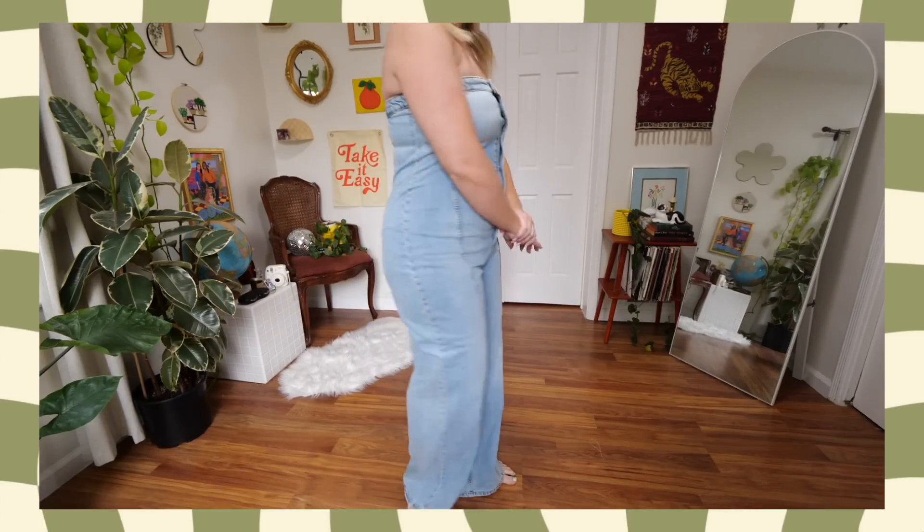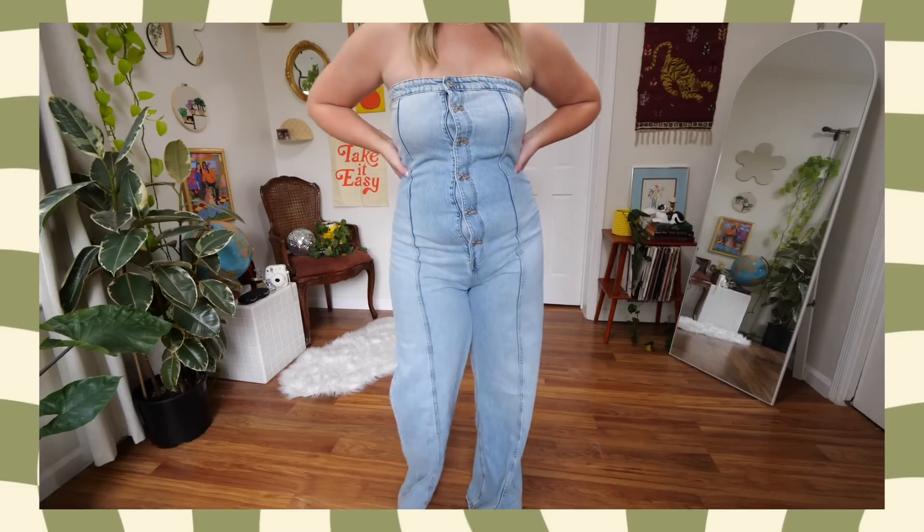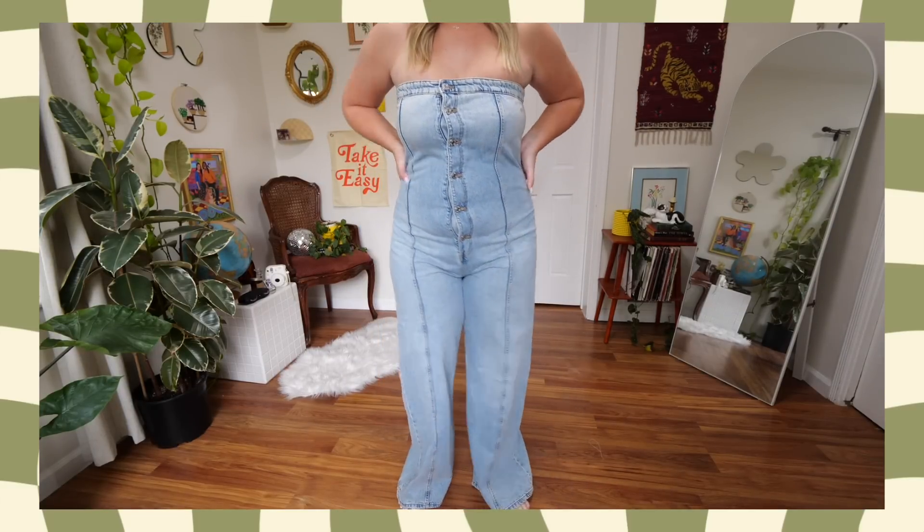Next up, this is kind of a wild card. I actually showed this item in a recent YouTube Short, Instagram Reel, TikTok, etc. And it is this really cool Zara denim jumpsuit that kind of looks like insanely high-waisted jeans. I'll link that short down below so you can check it out. I saw an Instagram reel from the Birds Papaya — or Sarah — where she tried on this like 'hire the waist, closer to God' moment. And I instantly went to Poshmark, found it in my size, ordered it, and it's so cute.